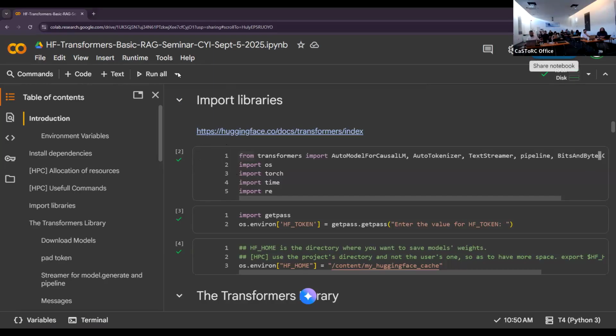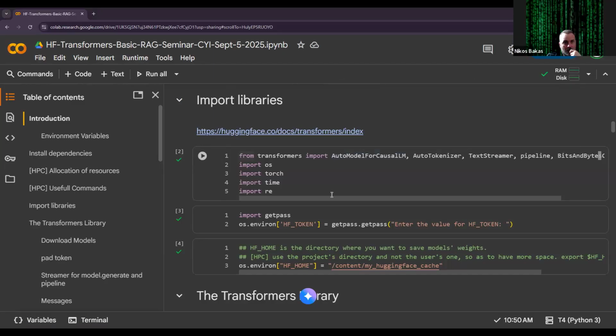Okay, Nico, we have a bit of trouble looking at your notebook due to the lighting here. Can you maybe try and change it into a white background instead of black?